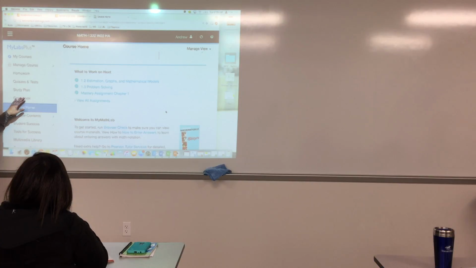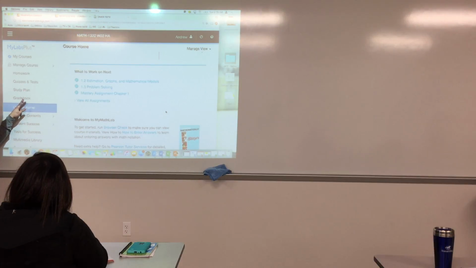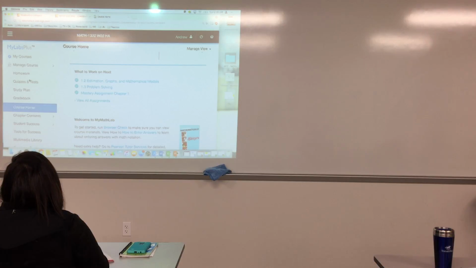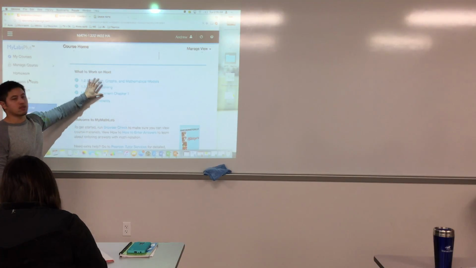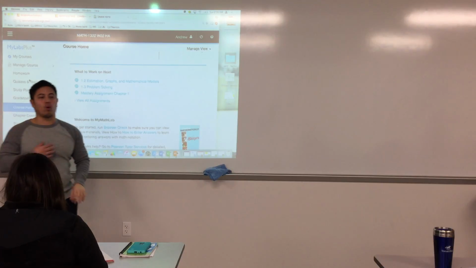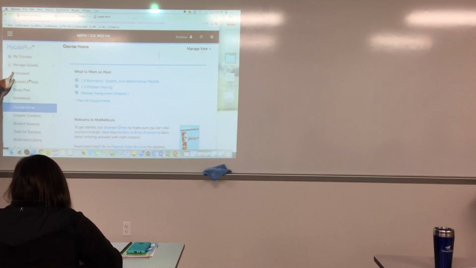And the thing is, don't look at the gradebook here. Let me reiterate that. Don't look at the gradebook here because it's not always accurate. I'll show you later after your first test where to check on your grade. So, focus on where? Homework, quizzes, and test area. Those are the areas you want to click on. Does that make sense? Don't always look at what's next to see what you need to do. Think about what did we cover in class, and then go to the homework and go find that.